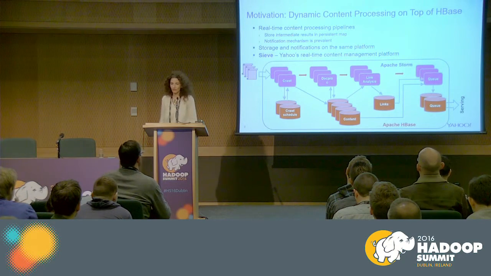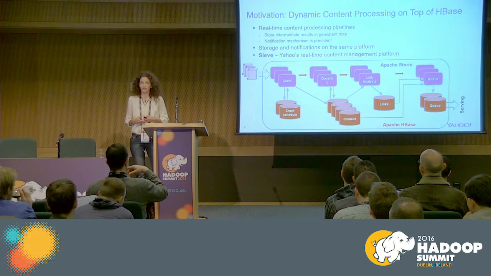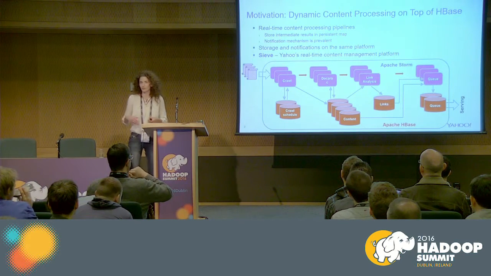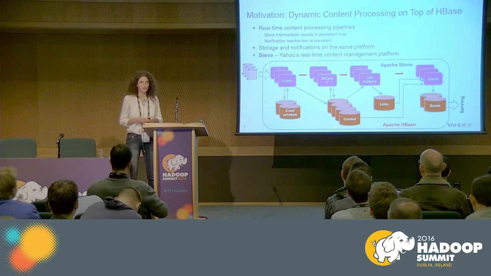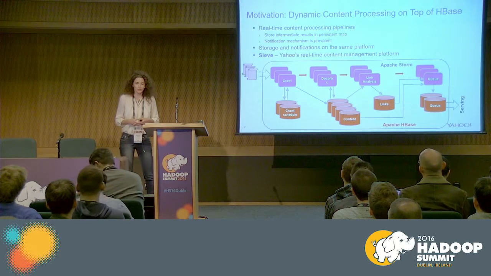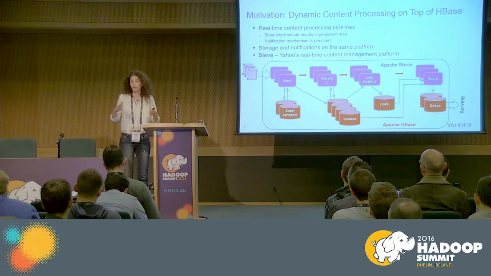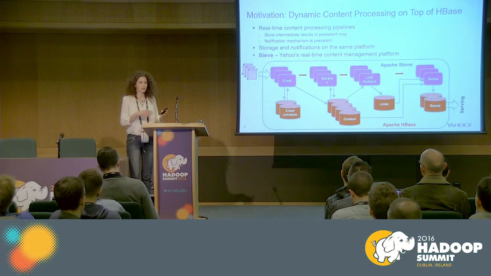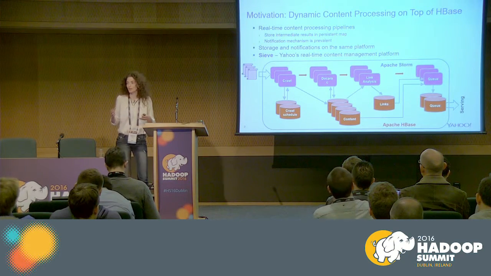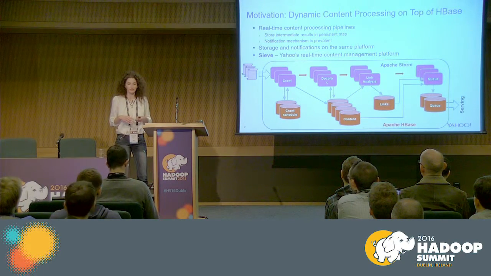Real-time content processing is becoming more and more of a requirement for businesses. If you attended today's keynote talk, this was emphasized there, and also if you take a look at the list of all the talks at this summit, you see that many of them are related to stream processing. Processing pipelines nowadays are used in a broad set of use cases, spanning stream processing, continuous computation, and parallelism of compute-intensive tasks.